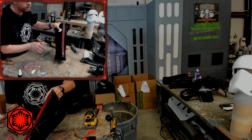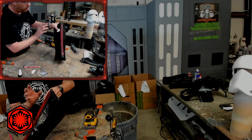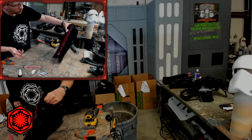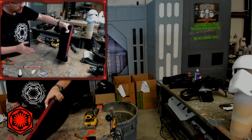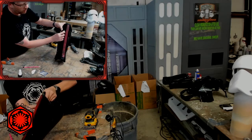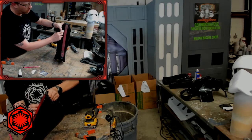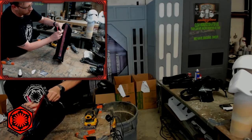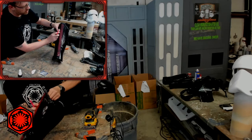Look at your pictures, look at your reference material on where your placement should be. This is give or take about where it should be. Nobody should be overly concerned if it's a touch too high or potentially a touch too low. It's not going to make much of a difference in the long run. But you do want to make sure that they're even on each side.